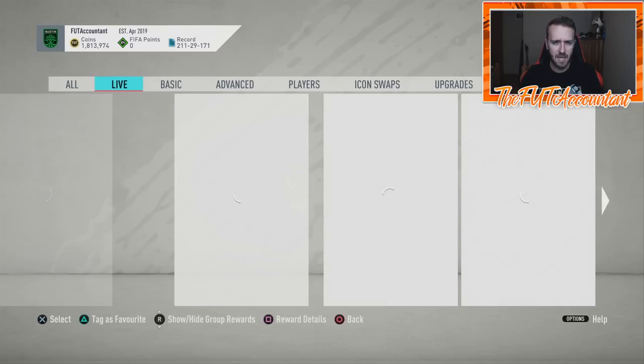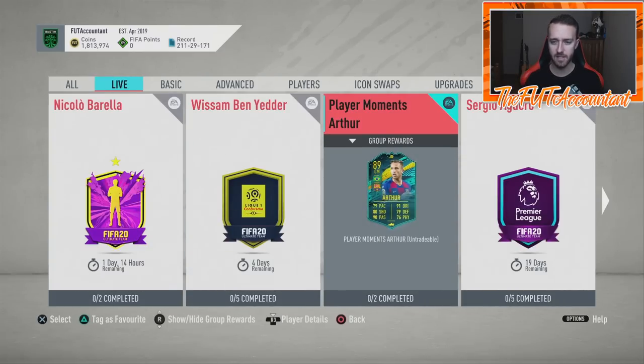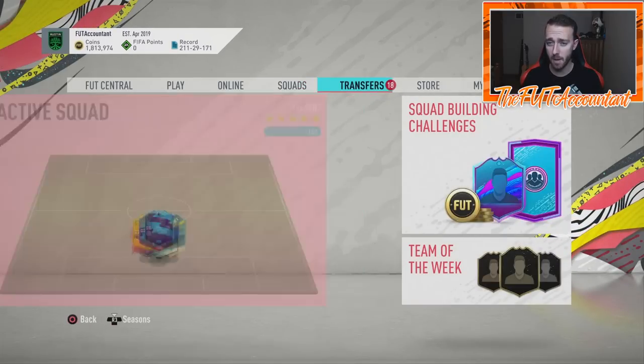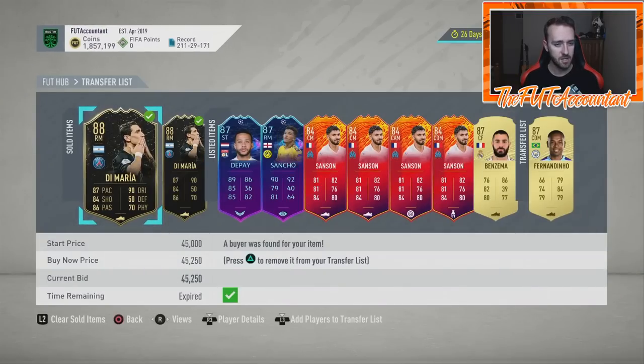But everything else in the game today was just kind of meh, right? Like they dropped lightning rounds. We just didn't have a ton of content, and that caused a multitude of things to happen on the market today. What is this? Another Di Maria sold.